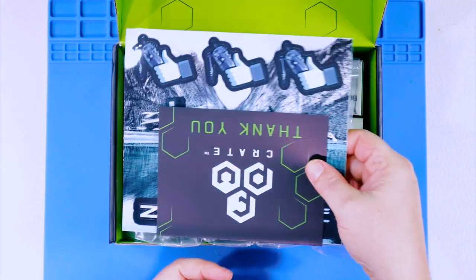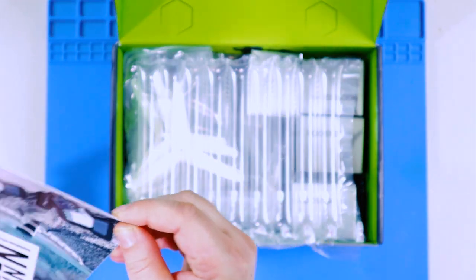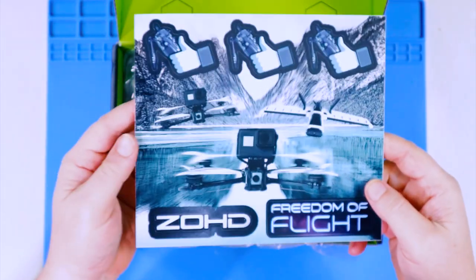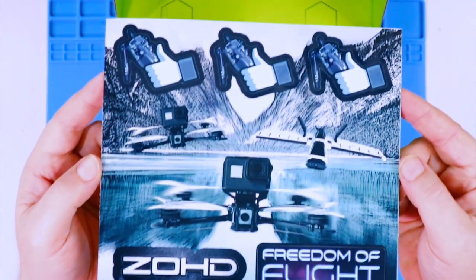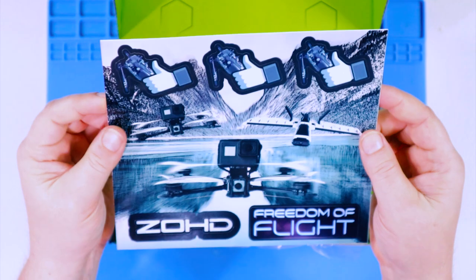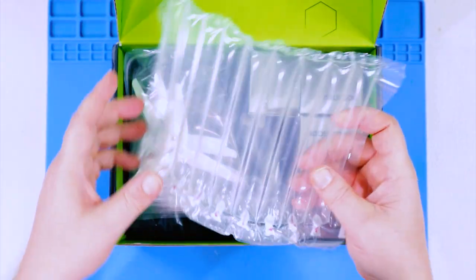So first up, we got a little paperwork thing, and I'm going to take that away because I don't want any spoilers, but we will take a look at the sticker sheet. Pretty cool stuff we got there. Liking that, a nice heavy duty sticker sheet. Pretty cool. We got some packing material and not much.